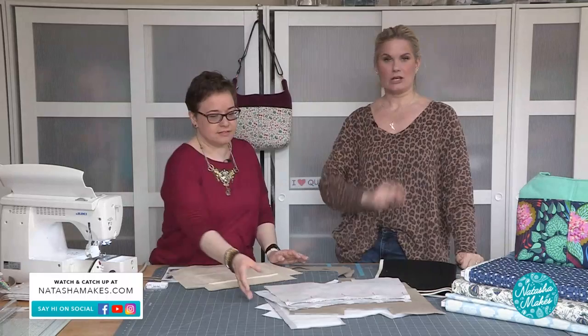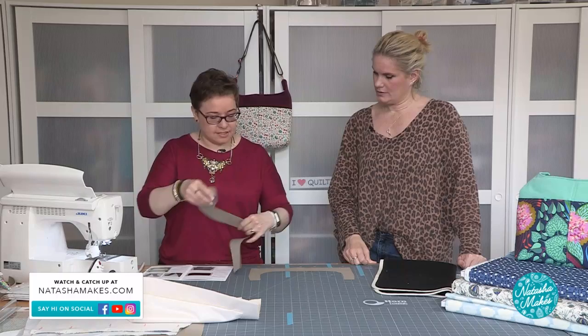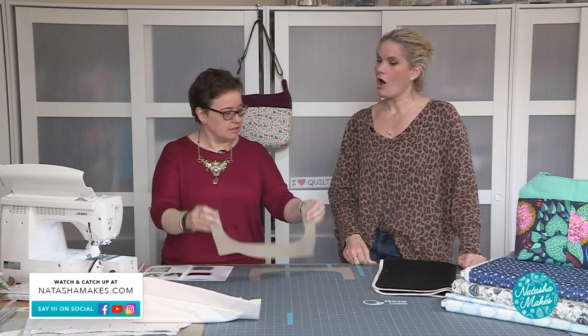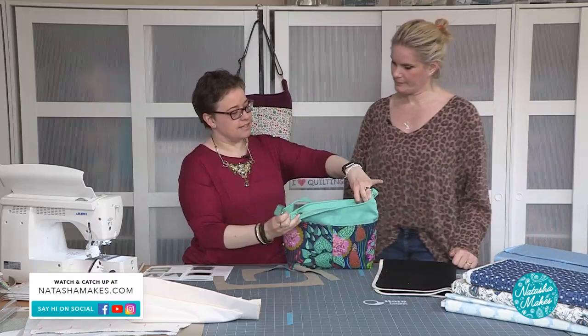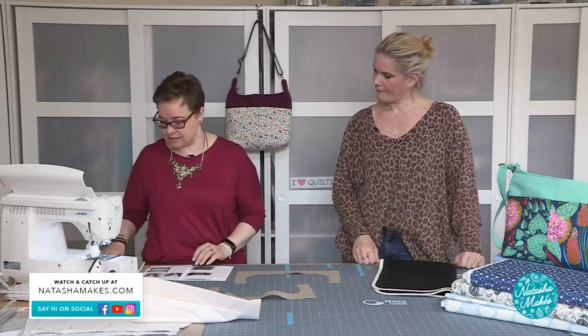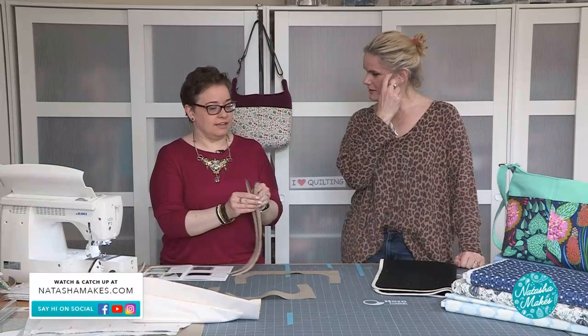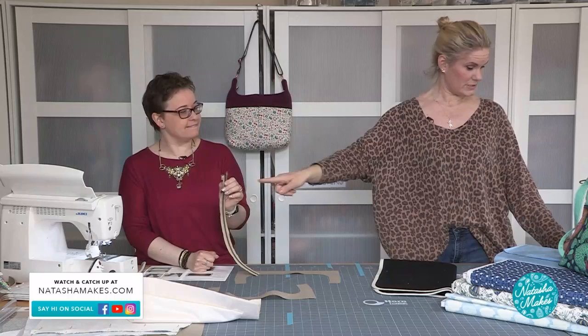Just realised we should do this in order, so we'll forget the boxes for now. We'll take the top of our lining. The top of your lining is cut out of your main fabric, so as you're looking at it outside, it looks the same, nice and cohesive. There are some marks on the pattern piece which you need to transfer to your fabric. And we've got a zip. All of the details as to how long a zip and everything else you need are on the pattern. Can we get a bit closer to this? It's behind the bag, can't see it.